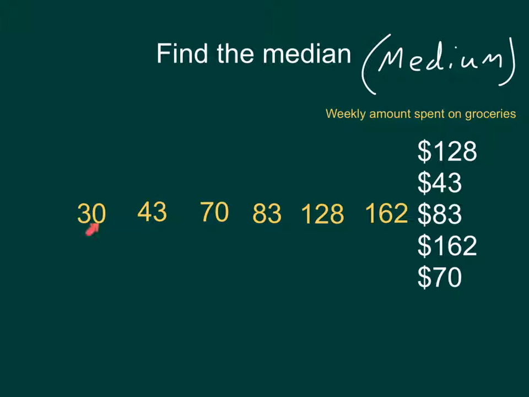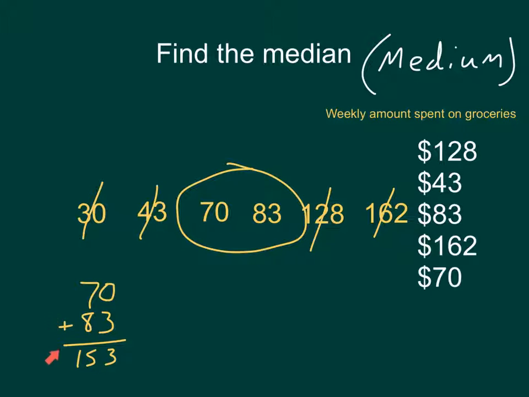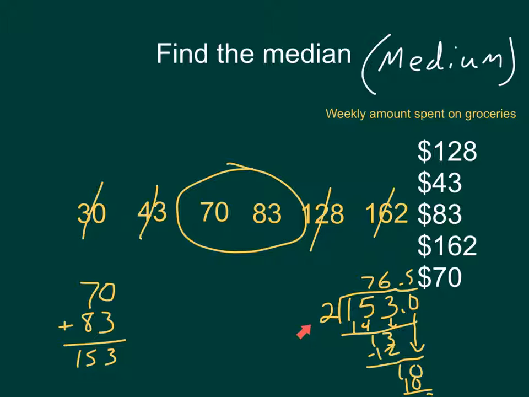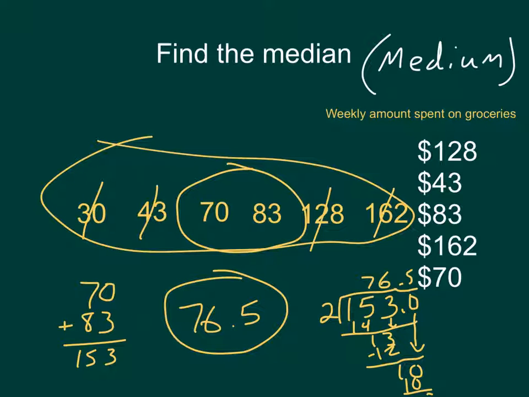If you have an even number of groups, like we have here, and you start trying to figure out the middle, you can see that you're left with 2. Now we have to find the average, or the mean, of those 2 numbers. So I would add 70 plus 83. Then to find the average, I have to divide by the number of groups I added. There's 2 groups. So I take 153 and divide it by 2. And you can see once I do that over here, I get for my answer 76.5, or 76 and 5/10. That would be my median number for this set right here.